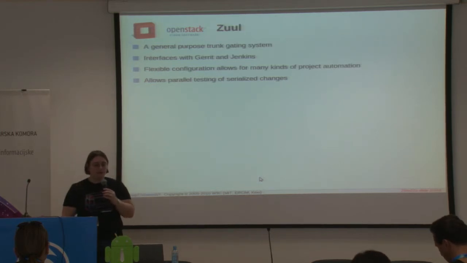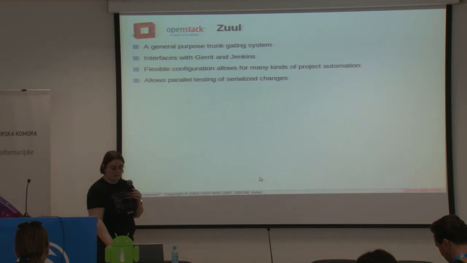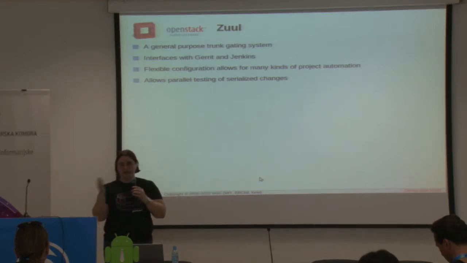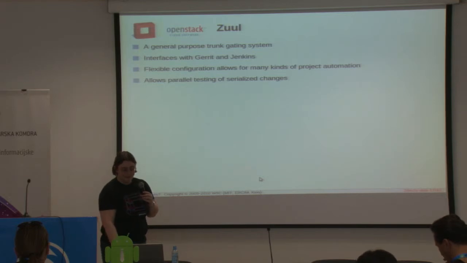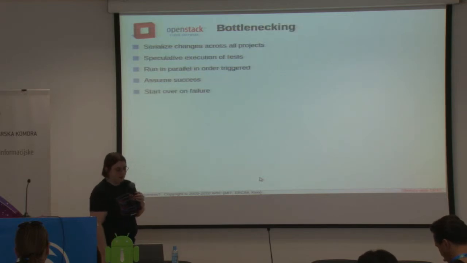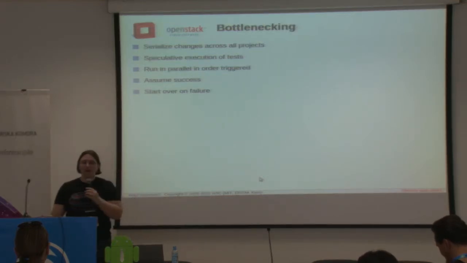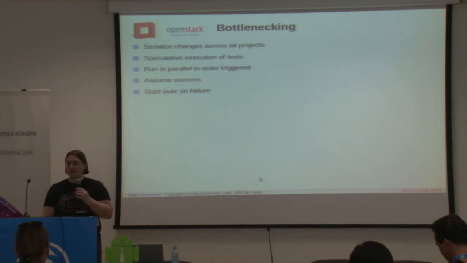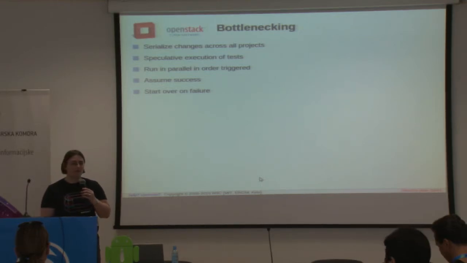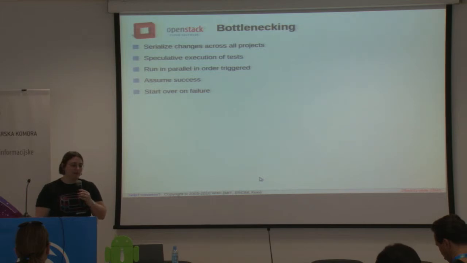Zuul is that thing I showed you a picture of, and we'll have a demo in a moment. That's the one that is between the code review system and Jenkins, which actually does the tests. So that manages the flow of tests and everything, and makes sure that everything is tested against each other and can do a bunch of stuff at the same time. Again, most of our bottlenecks have to do with running tests and making sure they've run in a parallelized mode.